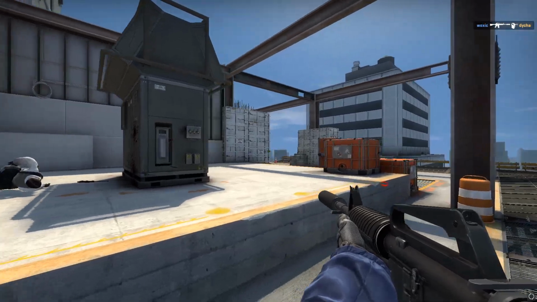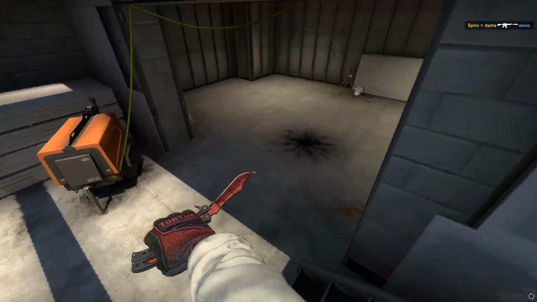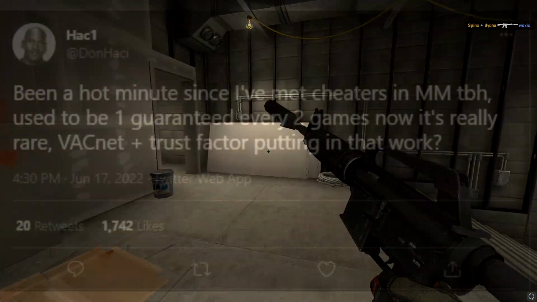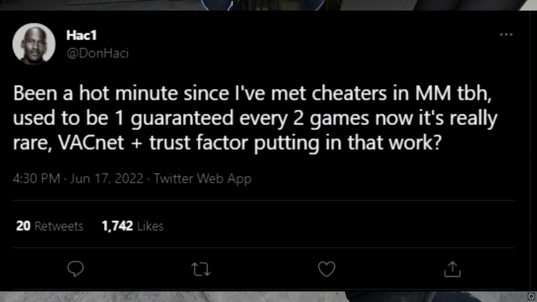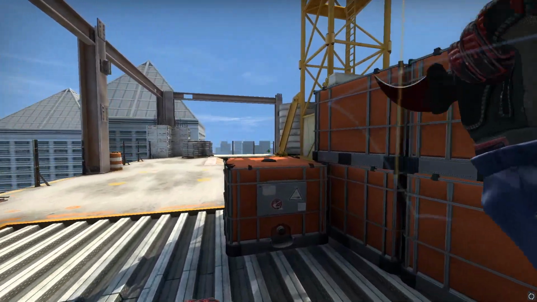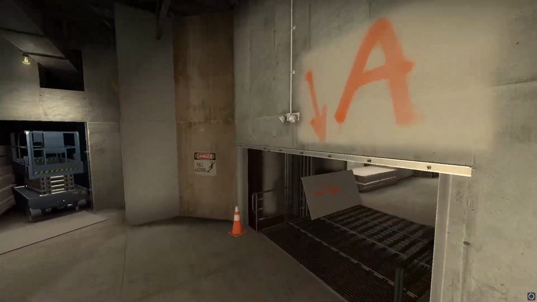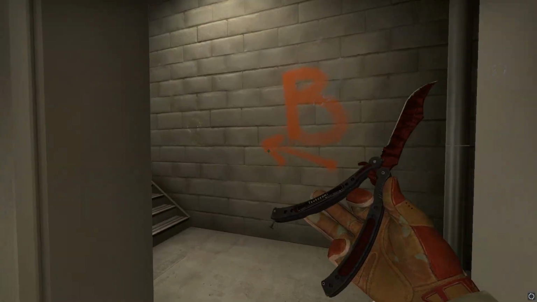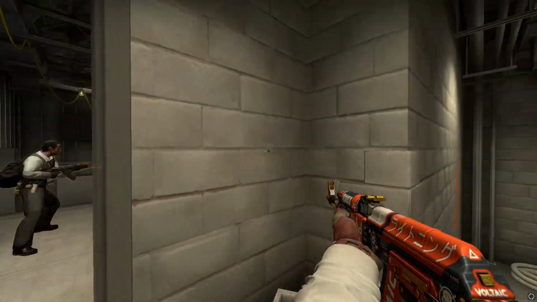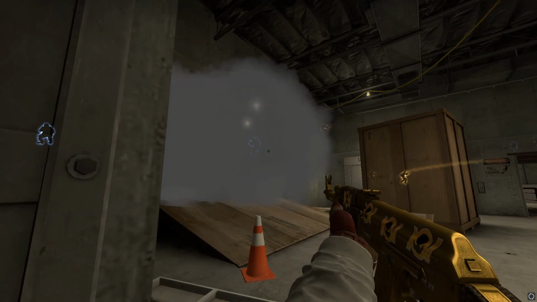Either way, I haven't honestly faced a cheater in many months in CS, so it looks like Valve have kind of sorted out the issue. I've also seen a lot of people on Twitter saying the same, but let me know again in the comments, are you guys still running into a lot of cheaters or any at all? Because years ago it was actually awful. Like every other game or every third game there's just a very blatant cheater, and even though MM right now has a lot of issues, cheaters doesn't really seem to be one of them, so at least we could be happy about that.